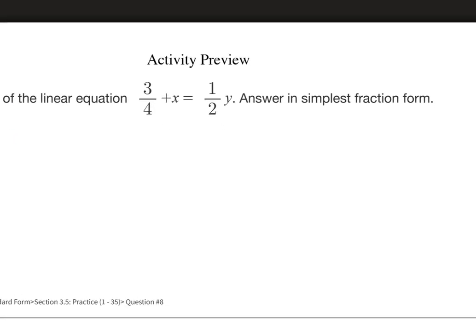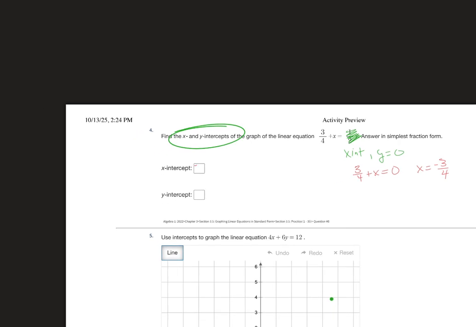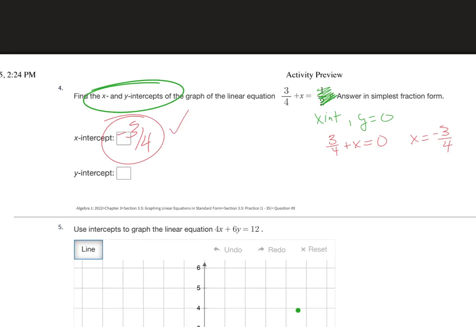So really, what I'm going to do is plug in for the x-intercept. Y is 0, so okay, y is 0. And what we're left with is 3/4 plus x equals 0. So, I mean, we could pretty easily do that in our head, and x is -3/4. Also, I looked up the answer just to see if they wanted coordinates or just a number. Apparently just a number checks out just fine.